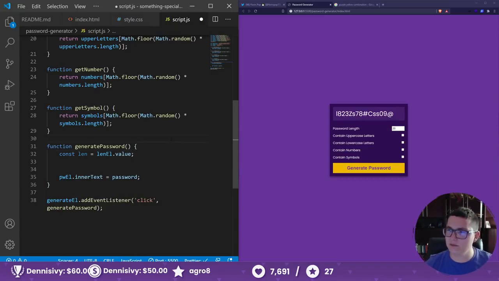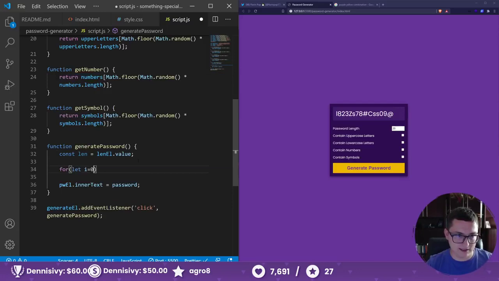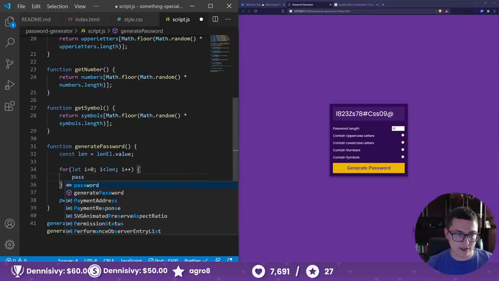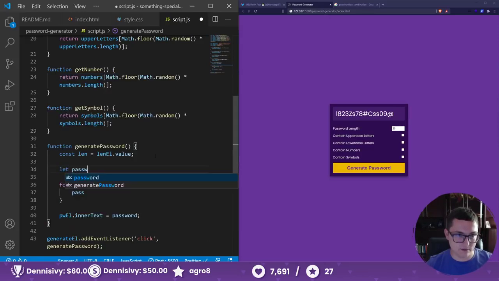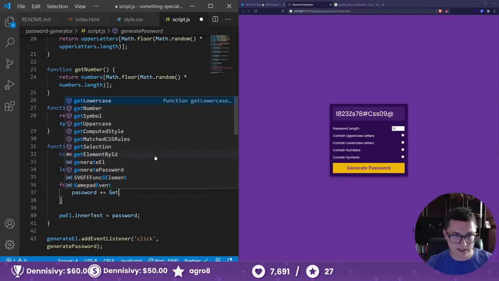I didn't add all the symbols, I just added a couple. Okay, so for let i = 0, i less than len, i plus plus. Here we're going to create let password be empty, and password plus equals get something.